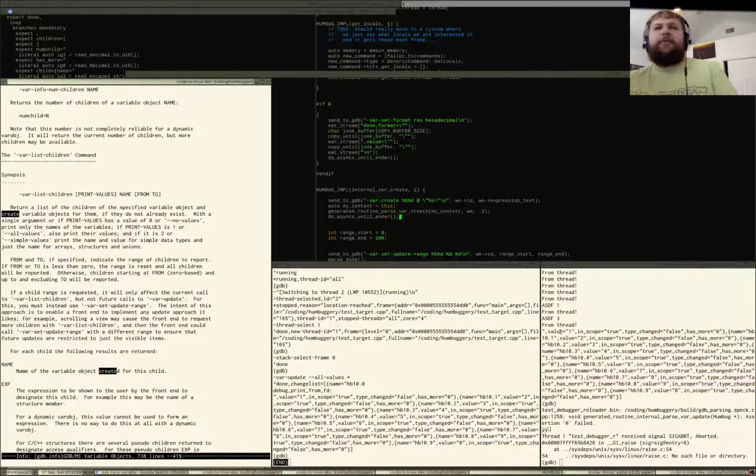Currently the issue is that the parser is choking on this string, HB10. It's taking this as the end of the string.